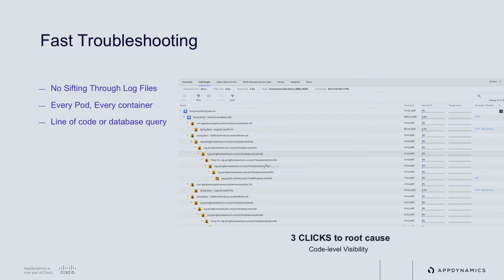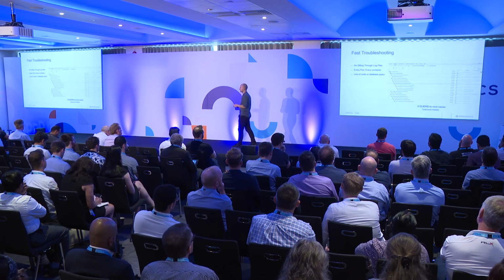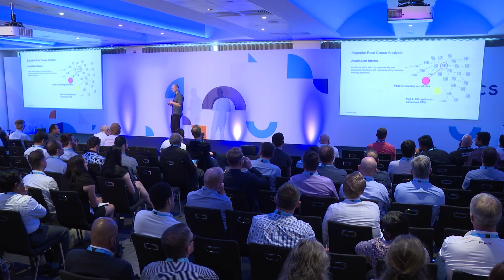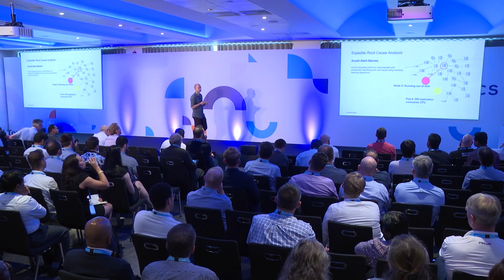So if it's a code problem, or if it's a third-party service problem, we'll be able to provide you the visibility into that with, let's say, the least amount of work you can think of. And that also applies to every container technology, every automation technology, if it's Kubernetes or anything else around. And as I said, if the problem happens downstream, let's say you have a database downstream which has some problems, or you have disk space problems, you will get those alarms based on our baselining mechanisms. You don't have to set static thresholds for each and every metric in such a growing complex infrastructure where you tore everything apart and have microservices all over the place, because that's something you can't do anymore.